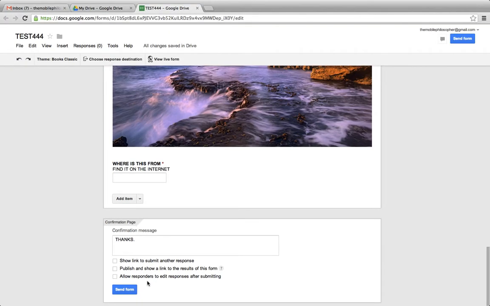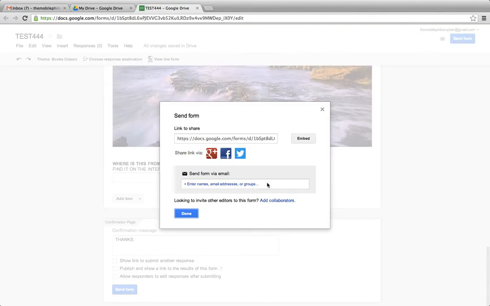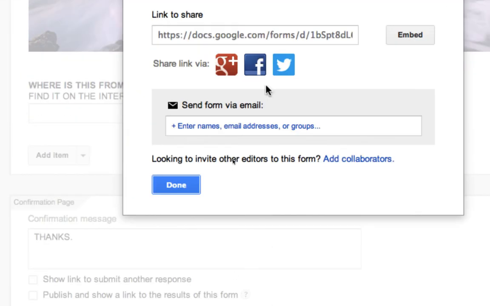Finally, after we're finished, we're going to select this send form that's right here. Now, before doing anything, we're going to see the options. We have here the main link, which is what we're going to open up right now. We can embed this in a website, for example, a blog or something similar. And then we can send via email this link to other people. And this will actually come up within the same email. They will not have to click on it, open up a new website. You can actually answer the form within the same email.